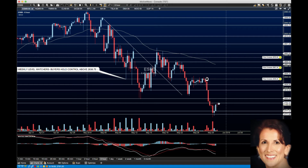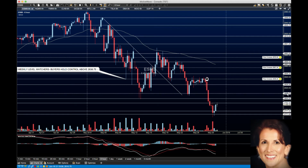And so what we want to see is, do traders have this idea that we're going to bounce back into significant territory? Right now, I suspect that significant territory is somewhere around 2809. You can see that zone right there, but first we have to get up over 2792. That's what we're looking at there. Pullbacks, can they turn into buy zones? Absolutely. If we can get a double bottom here, yes, you can pick the bottom intraday.